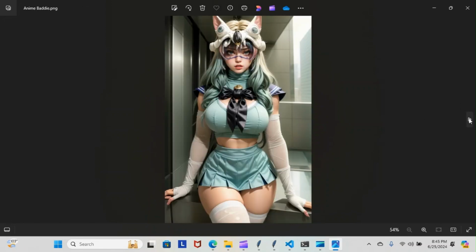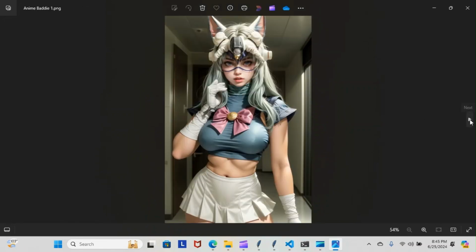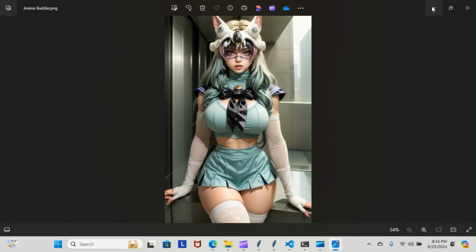So what I'm going to do is try to animate these two here. I may do all four of them, but I'm definitely going to do these two here. I'm going to animate these two and see exactly what we can do with them. I may keep them in a lifelike environment, or I may try to animate the environment also and see what we can do. Yeah, it's been a busy night, like I said.